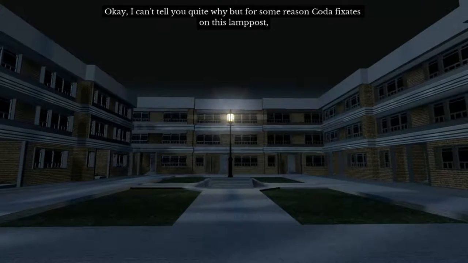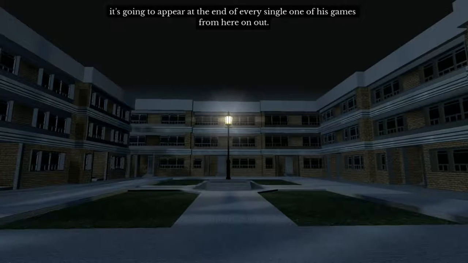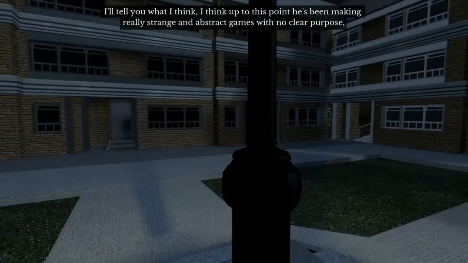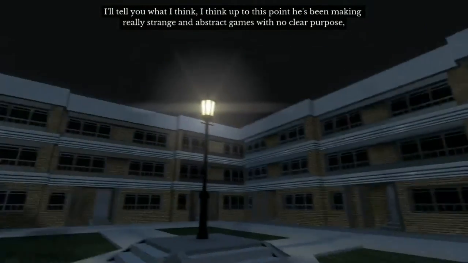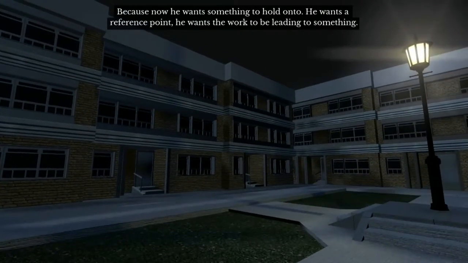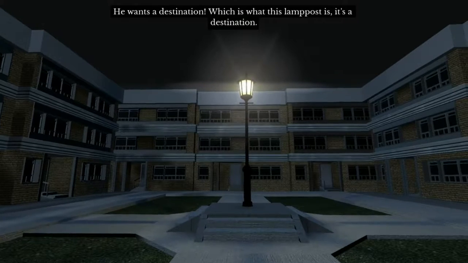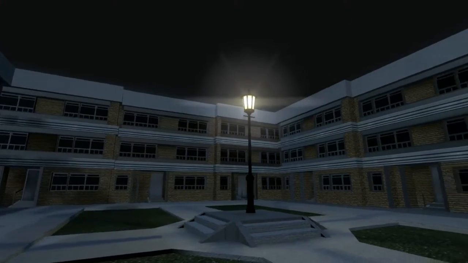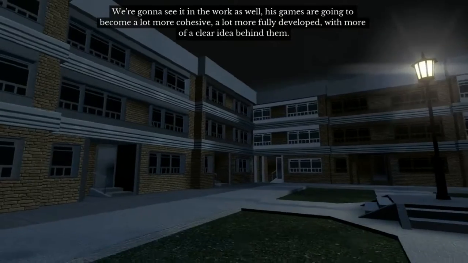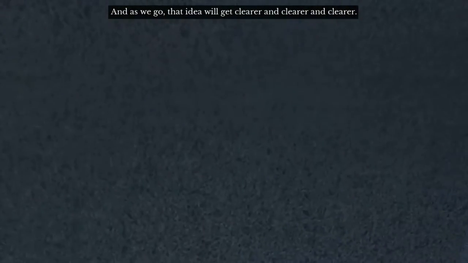Okay, I can't tell you quite why, but for some reason, Coda fixates on this lamppost. It's going to appear at the end of every single one of his games from here on out. I'll tell you what I think. I think that up to this point, he's been making really strange and abstract games with no clear purpose, and maybe you can only float around in that headspace for so long. Because now he wants something to hold on to. He wants a reference point. He wants the work to be leading to something. He wants a destination, which is what this lamppost is. It's a destination. We're going to see it in the work as well. His games are just going to become a lot more cohesive, a lot more fully developed, with more of a clear idea behind them. And as we go, that idea will get clearer and clearer and clearer.